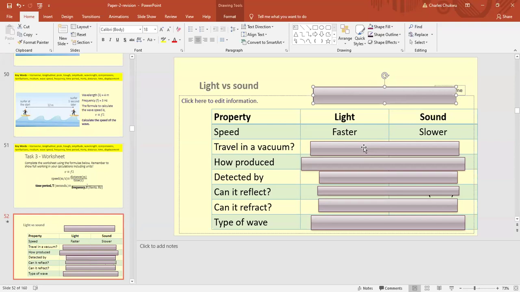The easiest way, I noticed my question said from nature, the easiest way to show that light is faster than sound by speed is simply to consider lightning and thunder. Just think about it. When there's a heavy rainfall, I guess you guys see rainfall sometimes, right? Yes. Okay, but rarely. I guess snow is more prevalent.